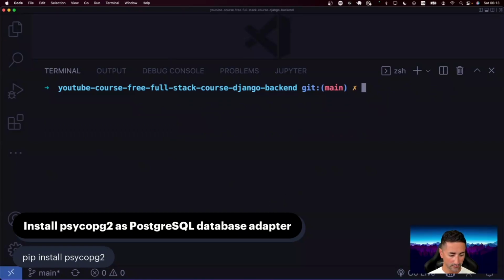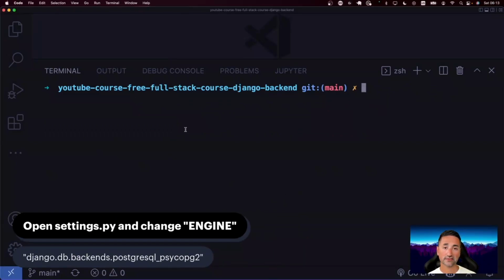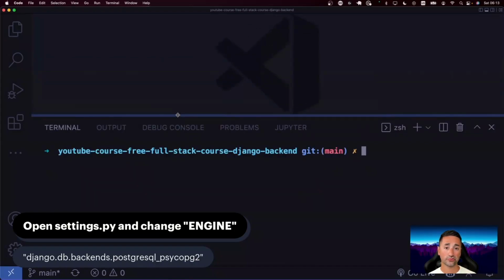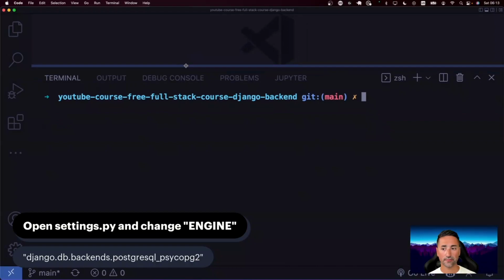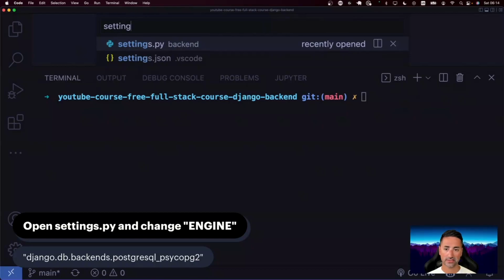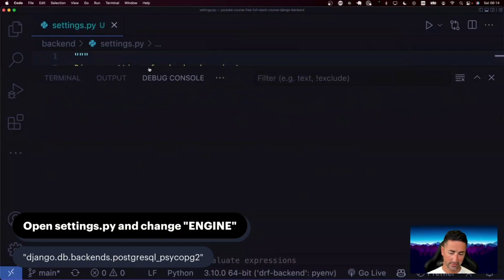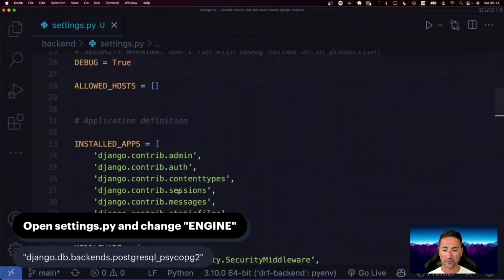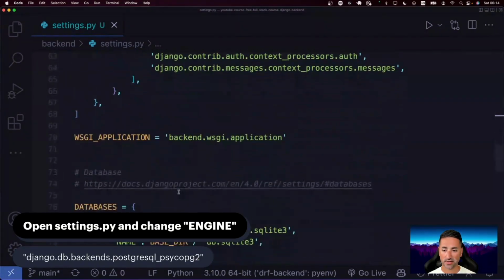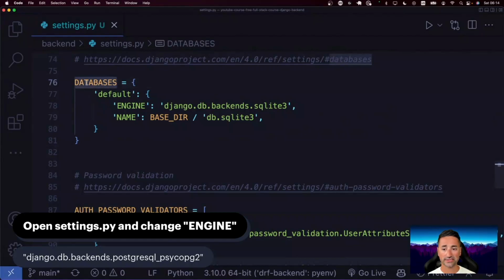All right. So now what we need to do is connect our backend to our local installation of PostgreSQL. So let's open our settings file, settings.py, as you can see at the bottom of the screen. I'm going to close the terminal in here. If you scroll down a little bit inside this settings.py, you will see a section called DATABASES. The default database at the moment is using an engine of django.db.backends.sqlite3, which is the default database provider for new Django applications. But we're not going to use SQLite. We're actually going to use PostgreSQL.